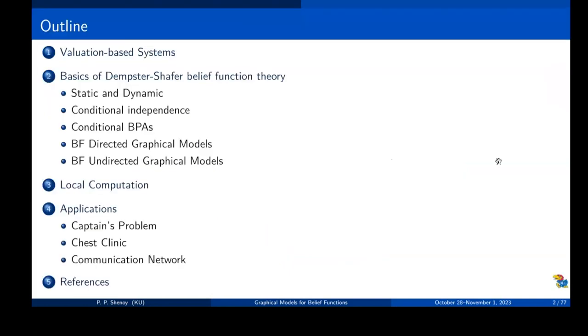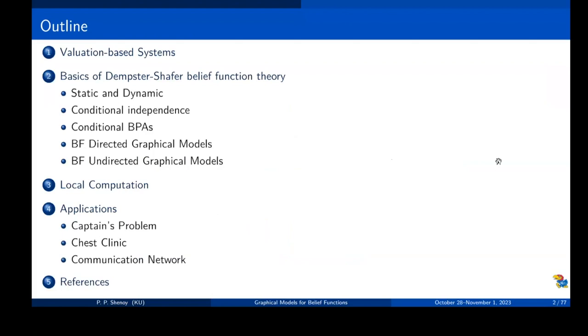So, an outline. There are many theories of uncertainty: there is probability theory, possibility theory, and Dempster-Shafer theory, and there are other theories also, like Spohn's epistemic beliefs. They all have a structure. Because I understand probability very well, anything in probability I can transfer to belief functions by using this notion of valuation. So I'll talk about valuation-based systems. This is an abstraction that allows you to transfer knowledge: if you know one, you can understand the other one also. Shafer's theory has done a very good job with the basics, but I will talk about further things.